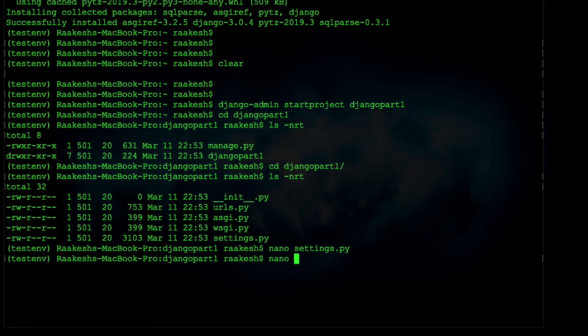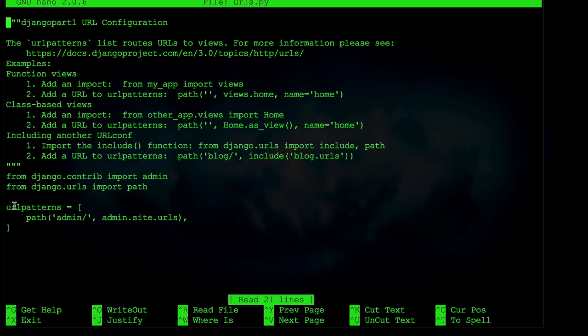Before we get into the other parts, I would like to show you the urls.py file. This is the file where we define all our URLs. Whenever a request is received at a Django project, it first checks for the matching URL, and if the request URL matches any of the URLs listed here, it then finds the corresponding view and transfers the request to be handled in the views files.